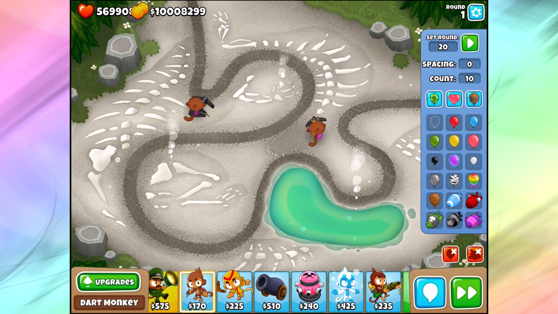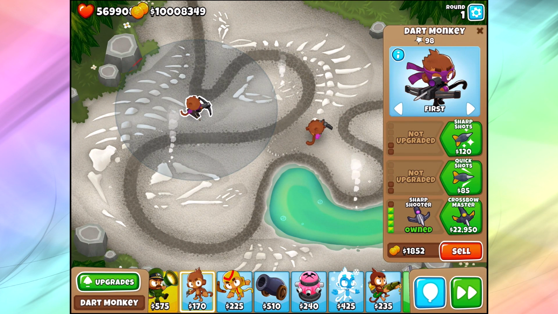So what we can do is send out some pink balloons here. You can see him go to town. He's going to knock these pink balloons down to reds. He's also going to do 4 balloon kills instead of 3. Moving on to the Crossbow Master, though.